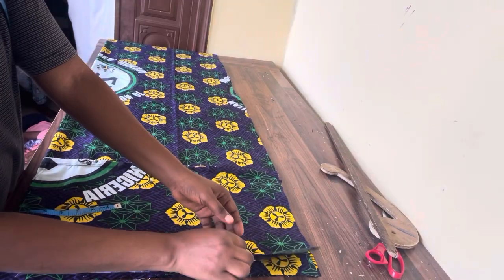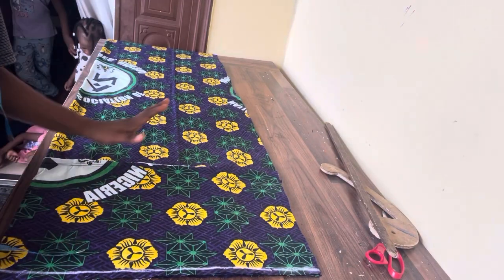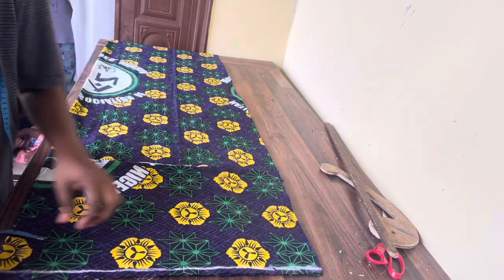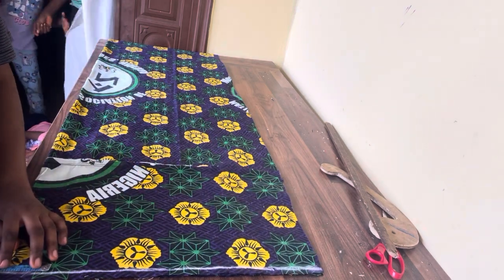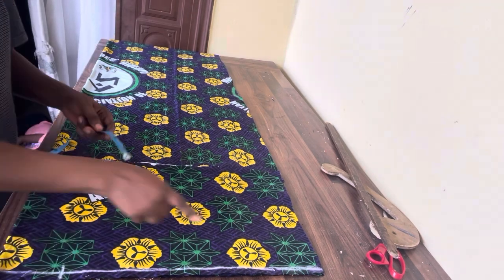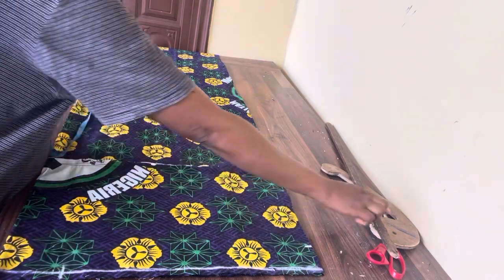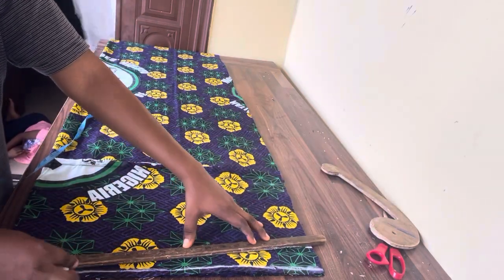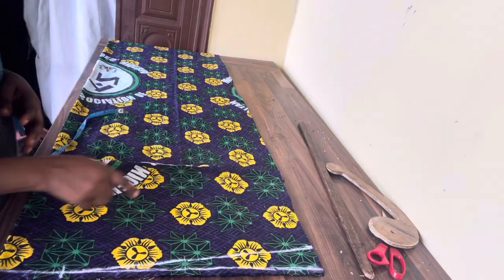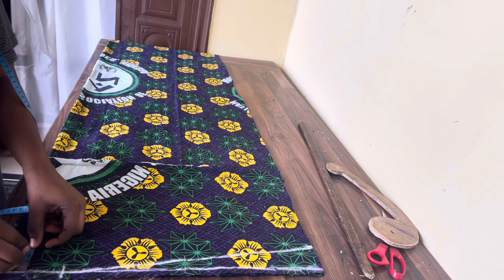I've gone ahead to fold my fabric into 4 because I'll be cutting the front and the back pieces together. I've also drawn out my starting line, which is also my shoulder line. The first thing I'll be doing is to input my neck width, and I'll be using 3.5 inches for the neck width. Again, I'll be coming down from my starting line by 2 inches. Then I'll connect my neck width to that 2 inches that I marked to make my shoulder slope. I'll be using 1.5 for my neck depth.